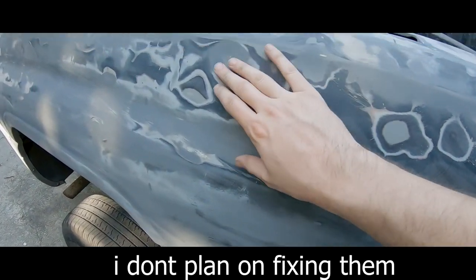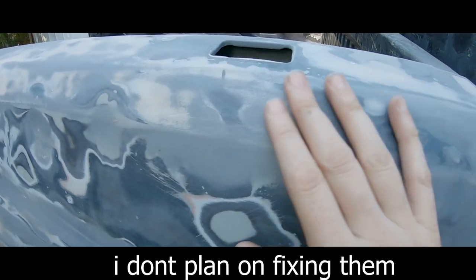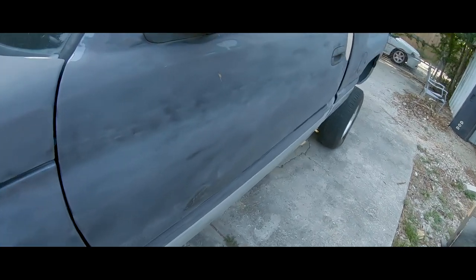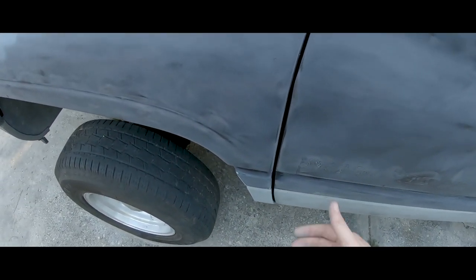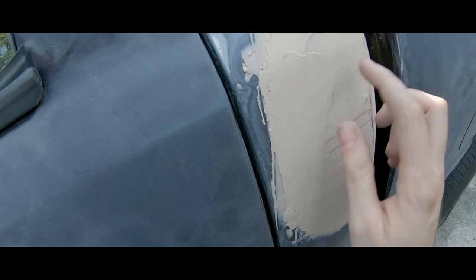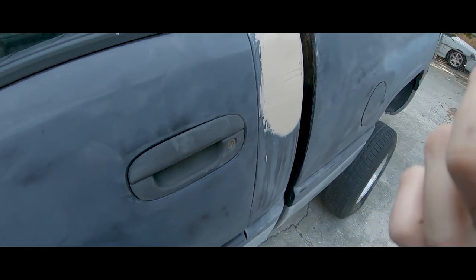Doesn't have any hard dings or nothing, which is nice. It's just mostly on the bed, like right here. All these dents, like right here, yeah, it's all over. But I wanna also just get some practice in. I'm not a body guy, so I'm not good with body work, but I'm trying, still learning. So I'm gonna get my block sand and do this by hand. I'm gonna sand this and see how flush I can get it.